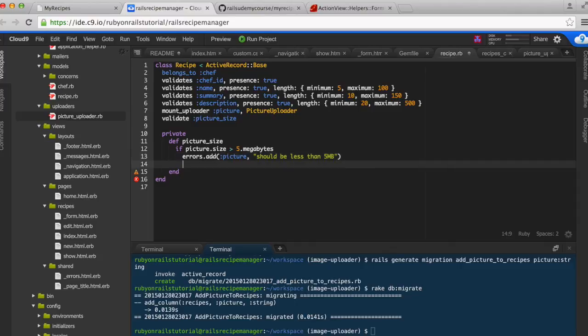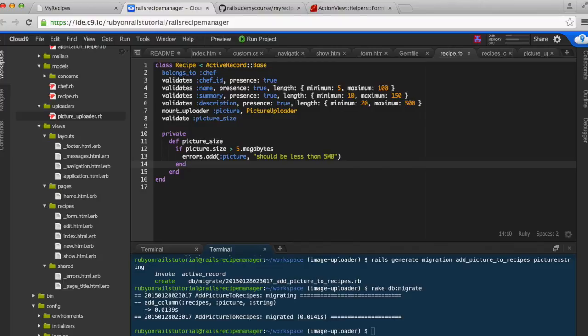Okay, and then end the if condition. All right, so that takes care of the validation at the server side. This will ensure that the picture at the server side is not greater than 5 megabytes.